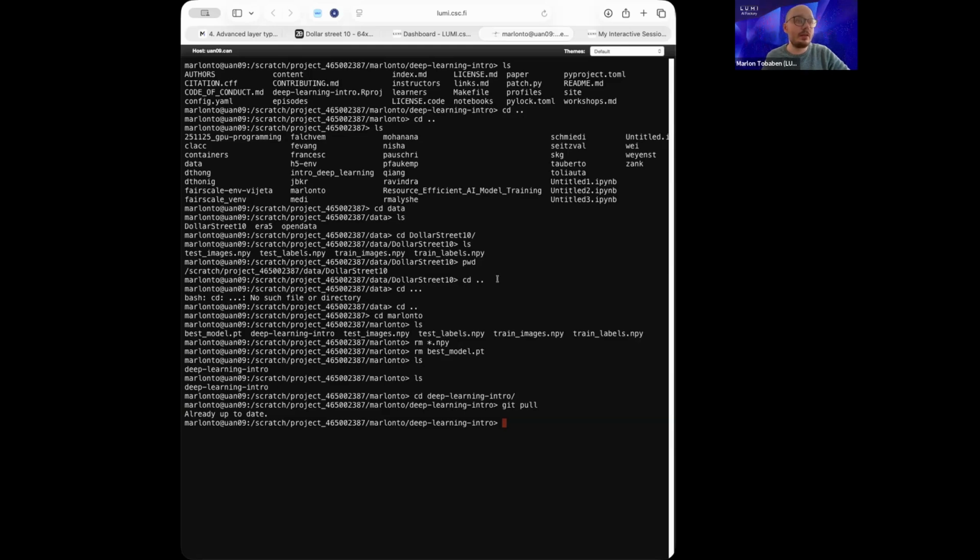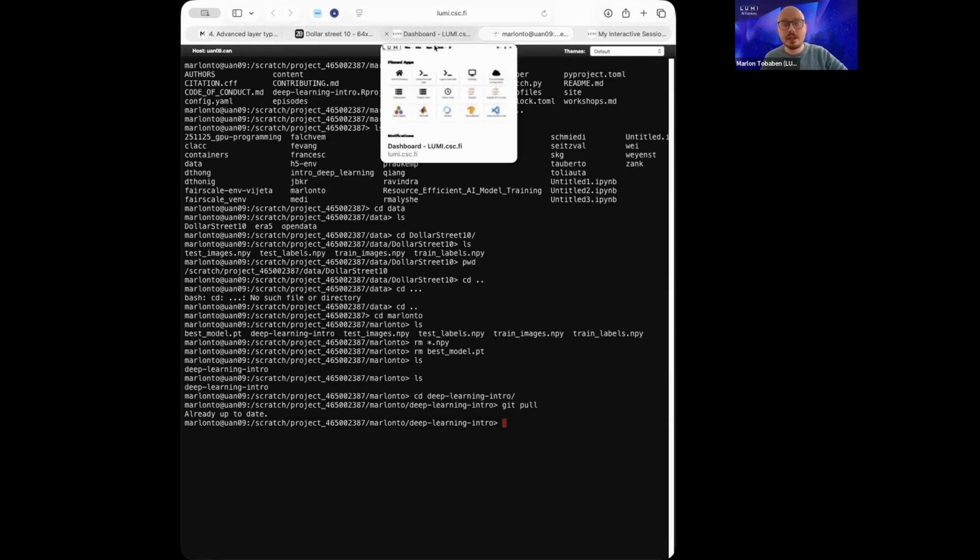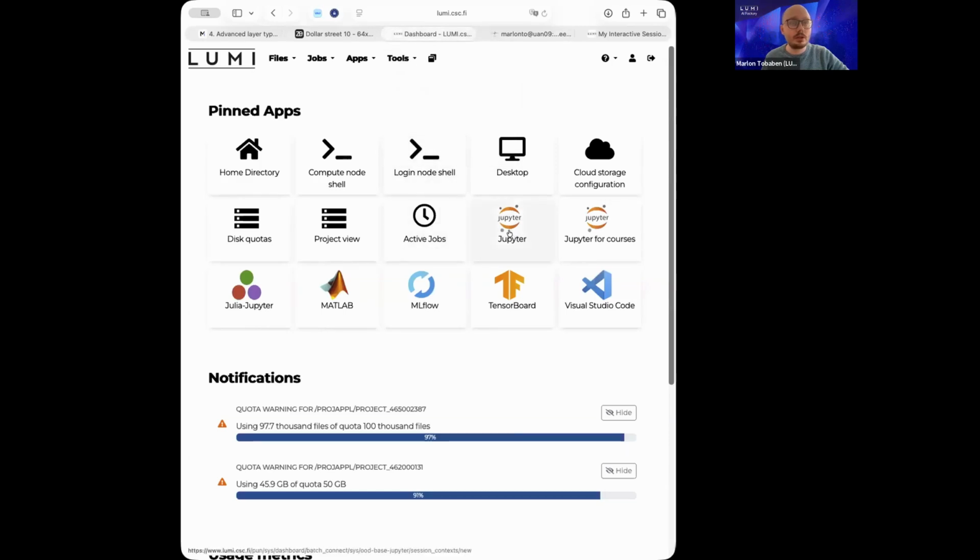And then, of course, the next step, and I'm not going to show this in detail, is that if you want to use the Jupyter notebooks on Lumi again today, you would go here to Jupyter. Then, as you know from the last days, we have the ability to use this reservation, and you can launch a job there. The reason I'm showing that is because Ludovico is using his own machine. So that's of course also still an option.